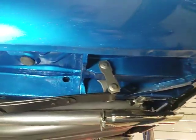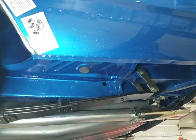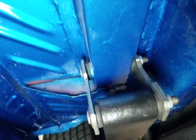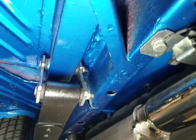Tabs present on the quarter panels. I'll take a peek at it from behind. Everything's pretty clean. A little primer showing there where they didn't get enough color. Dusted in the corners and the cracks.